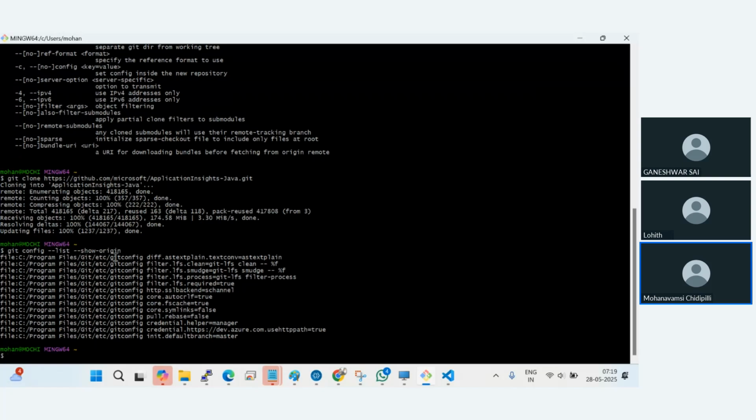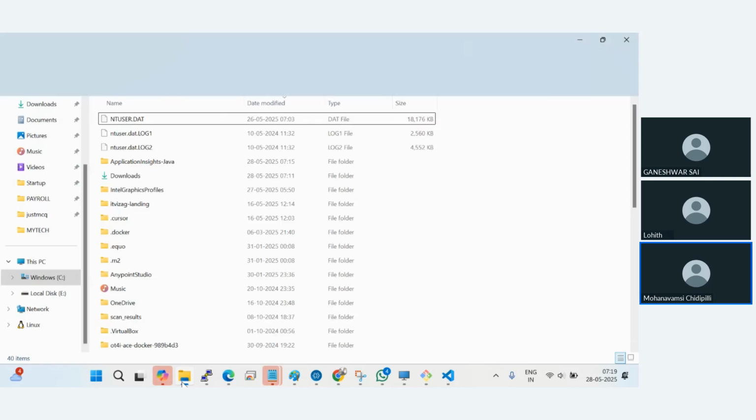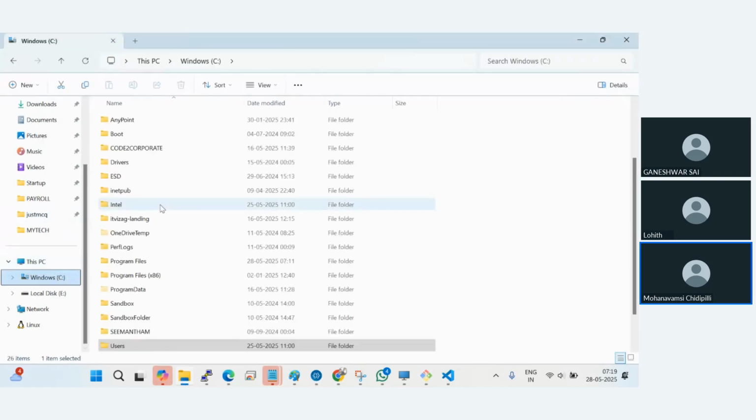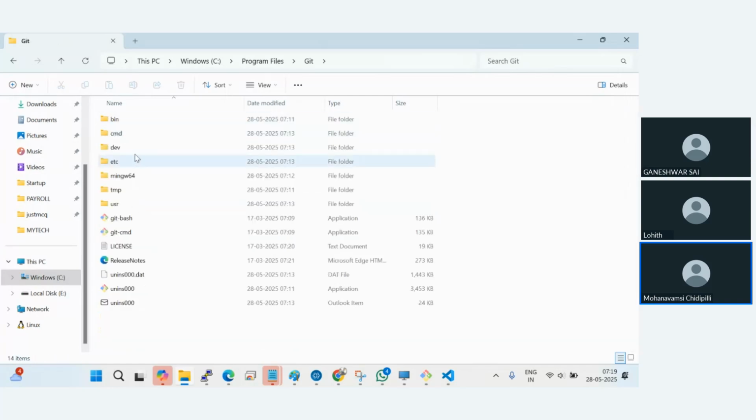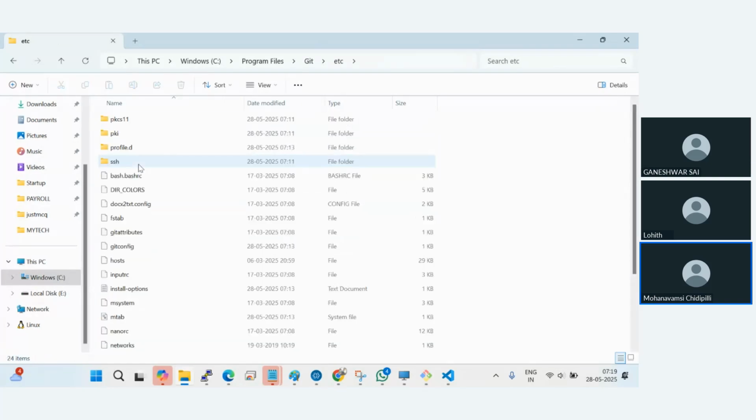Program Files, Git, etc, git config. Here we are having Git.